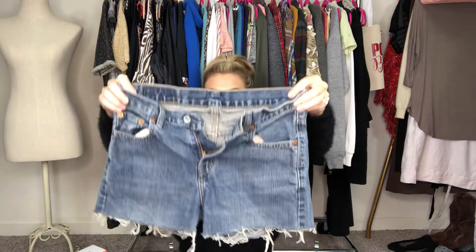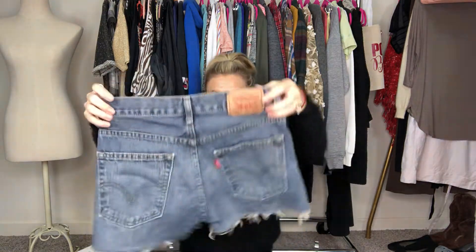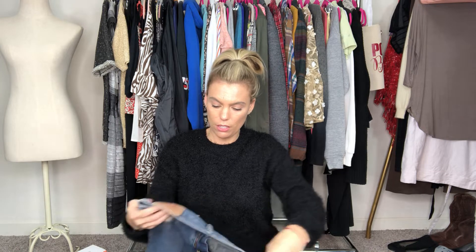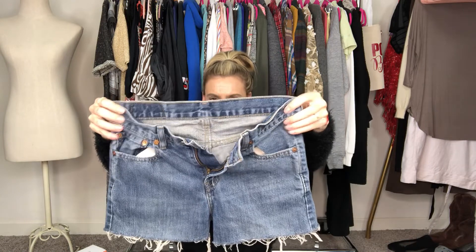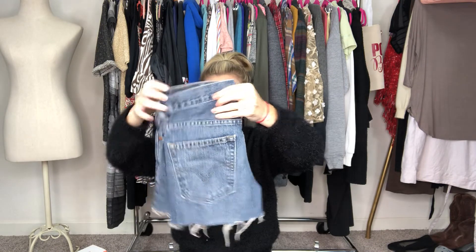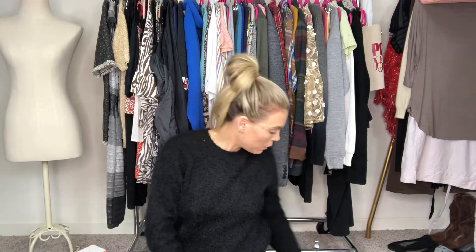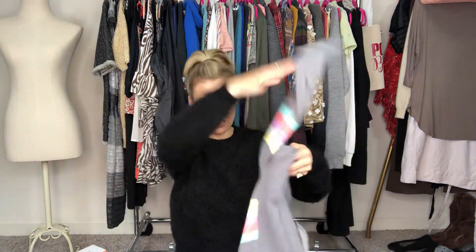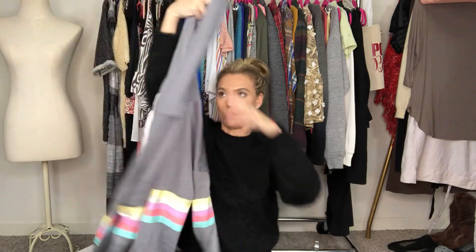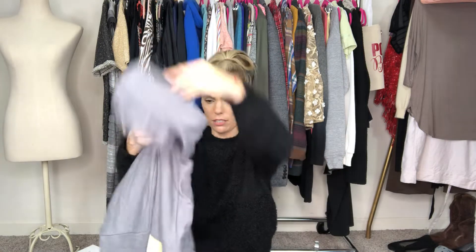The other clothing pieces — these are a pair of cutoff Levi shorts. They're not 501s, they're 550s, and they say 12 regular. I don't know exactly what size that translates to, but I'm going to try them on. There's no way they're a kids' 12 — they're too big — and they're not a women's 12 either. I'll try them on and see what I can get out of those. Another clothing piece I got — this is like brand new. I just thought it was super cute. It's not a big brand or anything, but it looks like a Wild Fable or similar. It's this pink rose print — you see it at Marshalls, TJ Maxx. I might keep this one for myself or I'll just resell it.